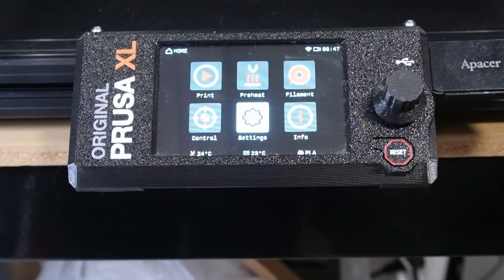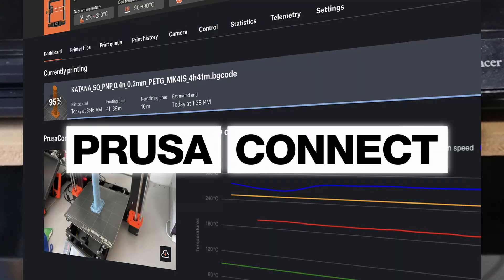Loading or changing filament takes a long time. There isn't a loading motor, so loading the filament is manual until you reach the filament sensor, which is located just before the extruder gears. This is really annoying if you're used to a system like the Bambu Labs AMS system, which is fully automatic.